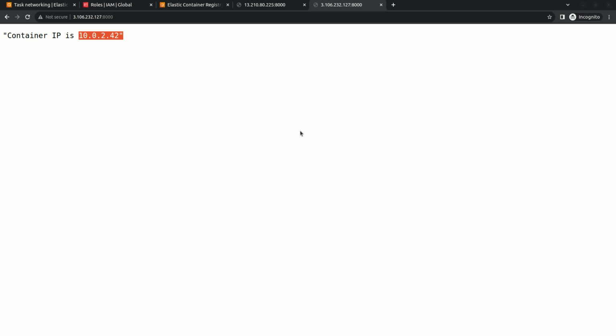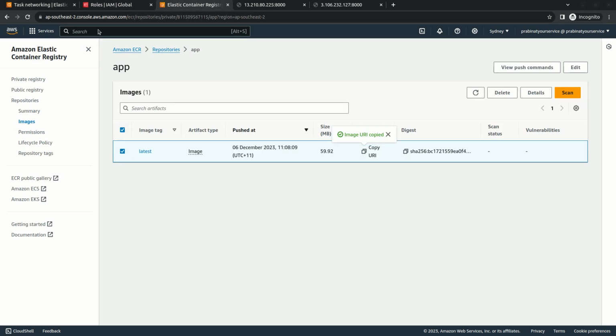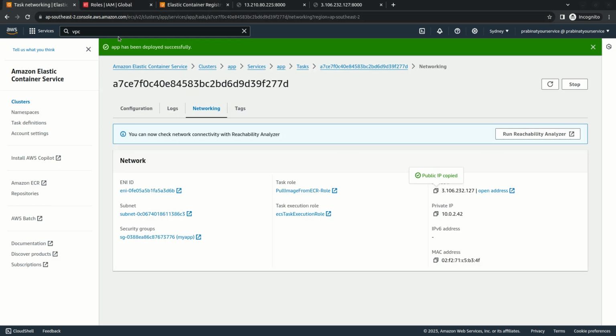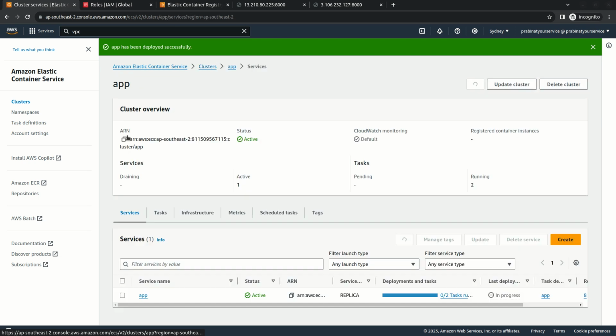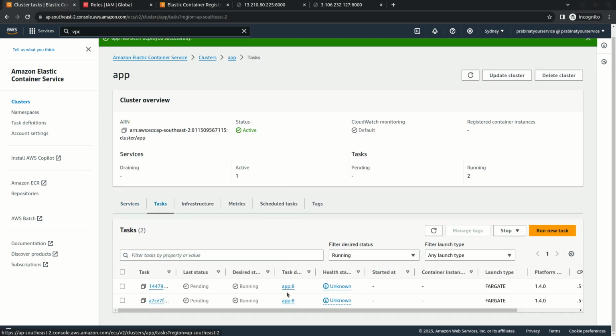That's absolutely necessary. Why? Because these containers can die easily. When they die, their IP address changes, so we really can't track the IP address.